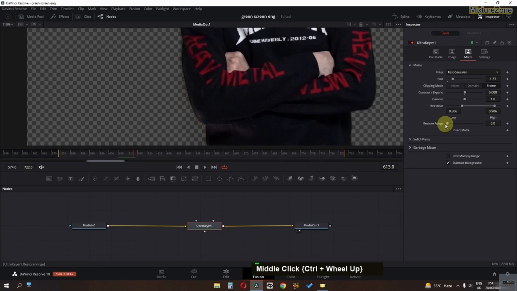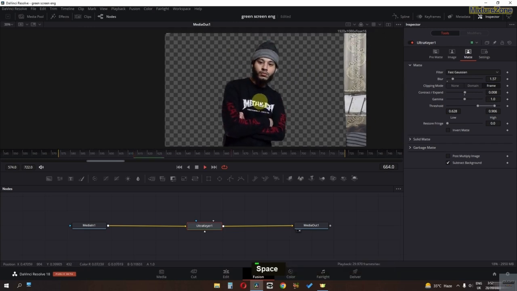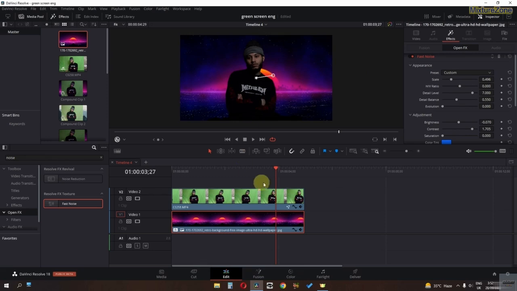Let's go to the matte and let's increase this slider. Now we are good to go. Now guys, the fringes are removed. Now guys, we have this result right here.